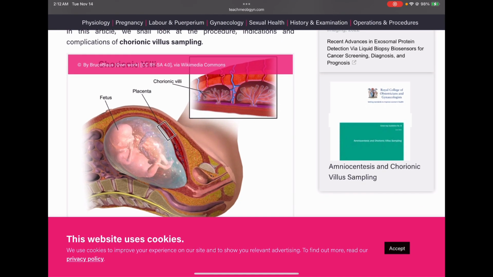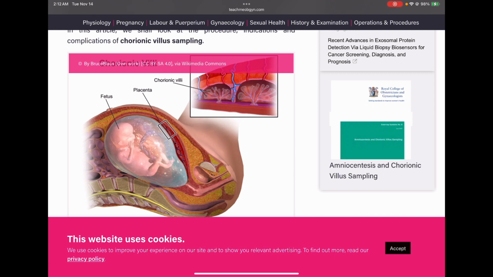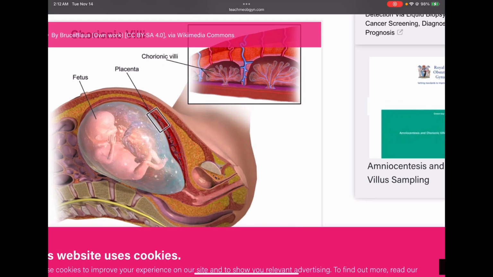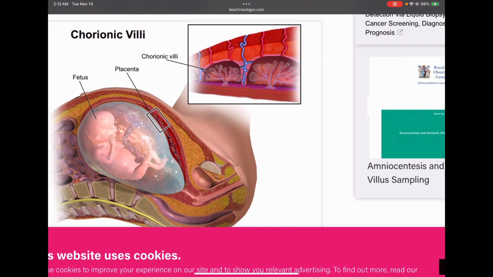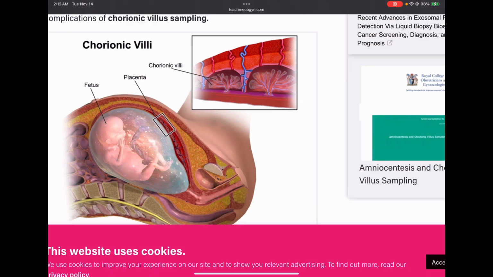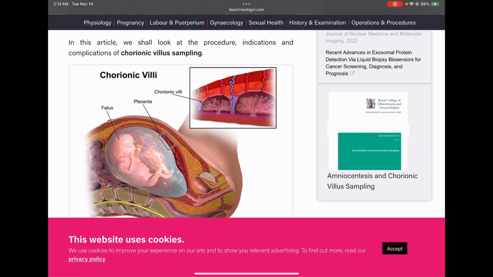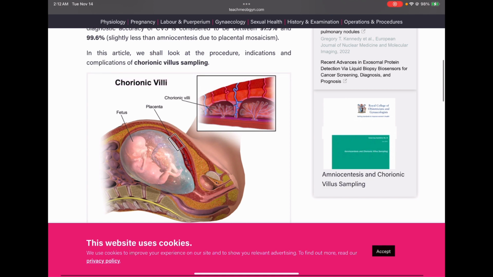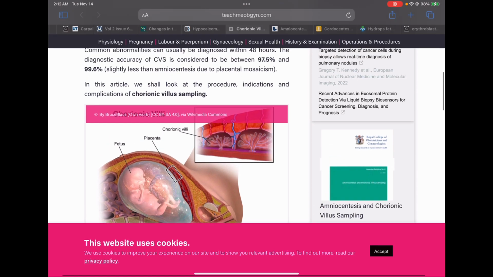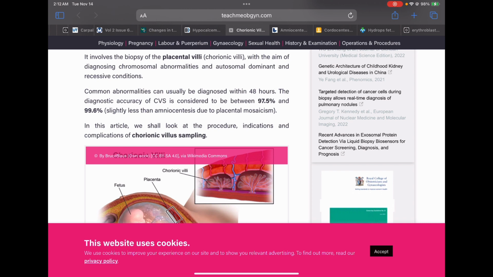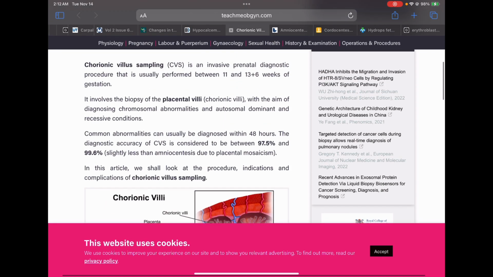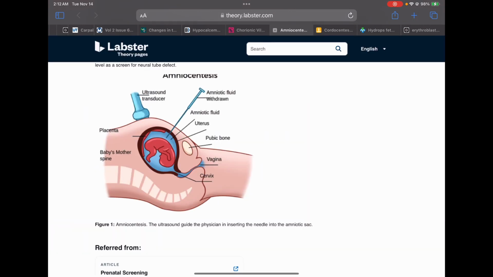Yeah, here's the chorionic villus sampling. Right here we can see it's such a pretty diagram. So that is the chorion, which is the fetal side, and those are the villi in the placenta. So we take a little piece out of it, a sample, which we send for biopsy, for looking into any cardiac anomalies or any aneuploidies, any chromosomal abnormalities. Okay, we saw amniocentesis.